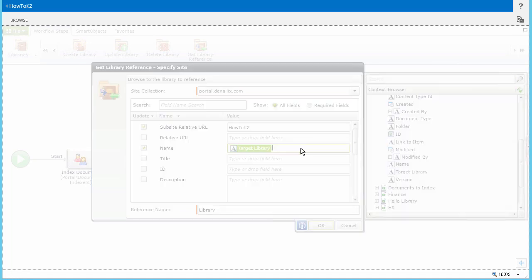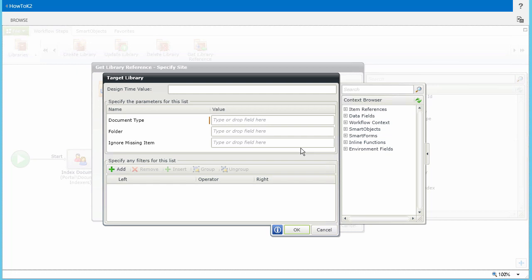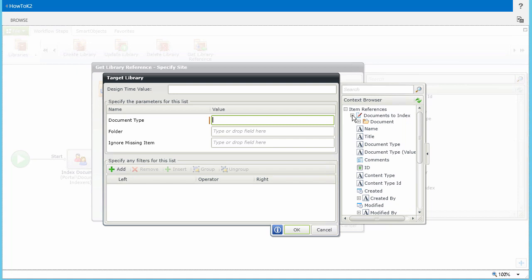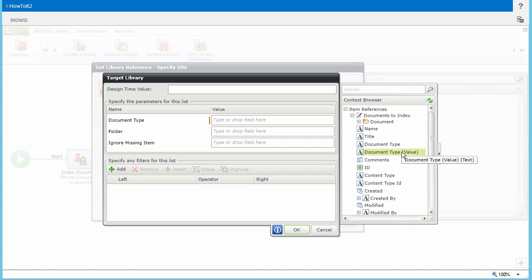You'll notice as soon as we drop the field, a dialog box pops up asking us to enter the document type. From the context browser again, expand Item References, and then expand the Documents to Index node, which points to the document library, and drop the document type value property into the document type text box as demonstrated on my screen. This sets the values we need to define the library reference, so click OK to close the target library screen when you're ready.